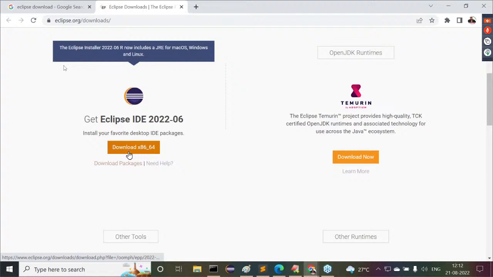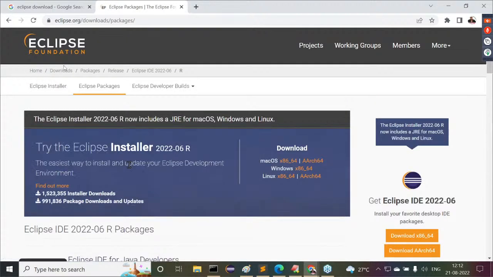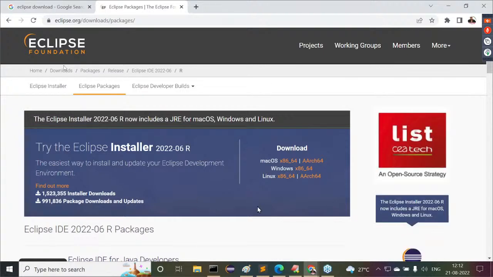If I click on this download button, a setup file will be downloaded. Only the setup file. If I execute that setup file in my system, then only that respective IDE will come. Get my point or not? But it is not required to install anything in this particular context. Instead, at the bottom, the download packages part is available. Click on this packages part.